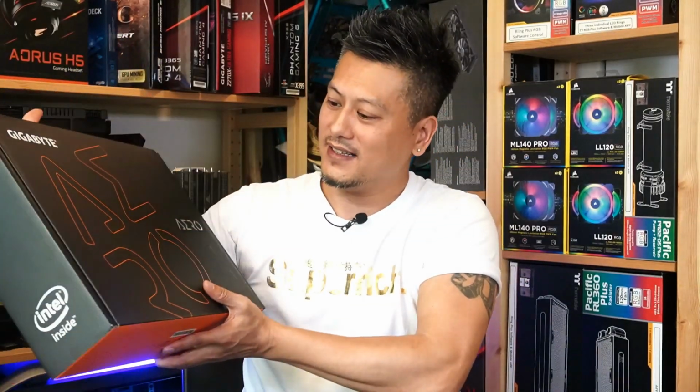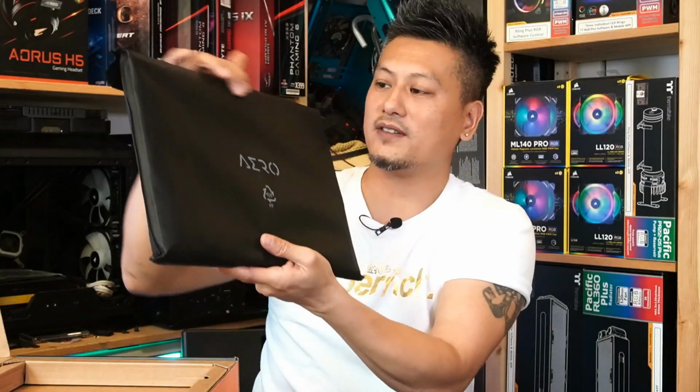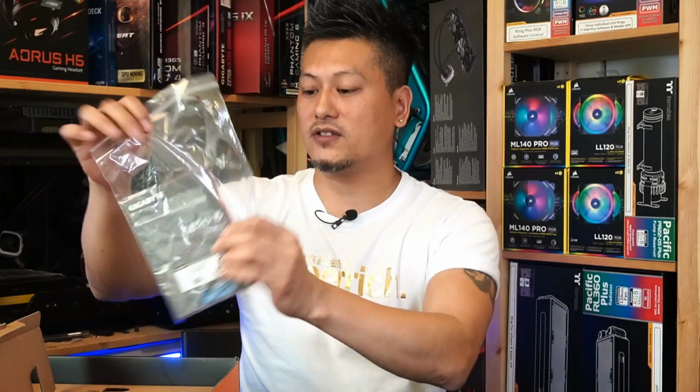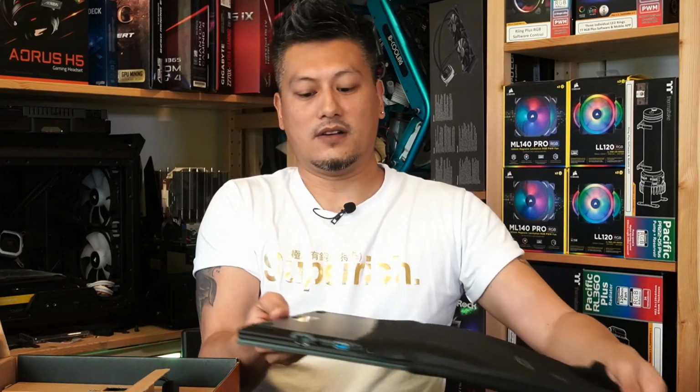Alright, so we have the Gigabyte AERO 15 OLED XA laptop, and let's do a quick unboxing. Okay, we have the laptop in a nice fabric envelope right here. Let's have a look what's inside the box. Yes, we have the power pack, and the corresponding power cord for the country. So in Hong Kong and UK we have the 3-pin power cord, and there's an envelope with just your instruction guide. All right, here you go.